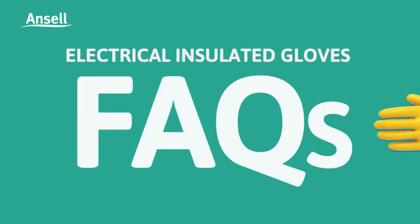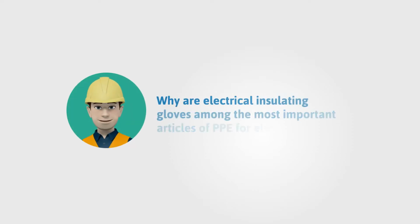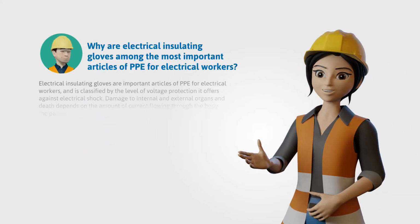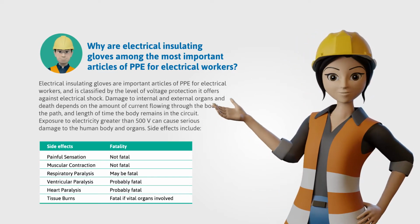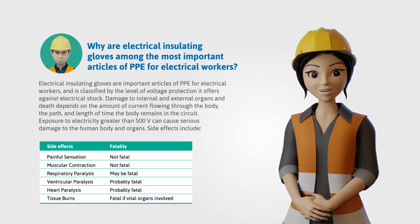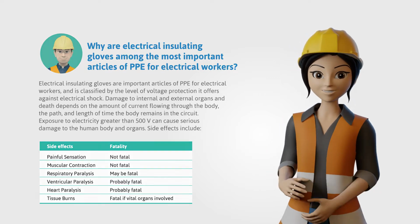In this video, we will address some of your most common questions regarding electrical insulated gloves and how to use them properly. Let's start. Why are electrical insulating gloves among the most important articles of PPE for electrical workers? Exposure to electricity greater than 500 volts can cause serious damage to the human body and organs. That's why it's important to understand the adverse side effects of electrical exposure before performing any electrical work.